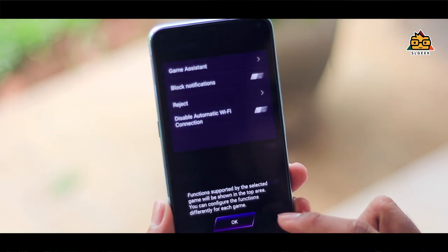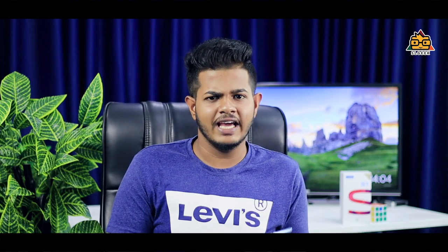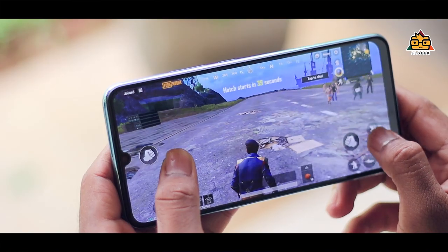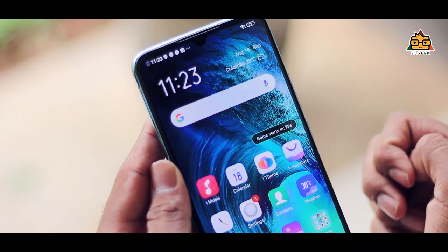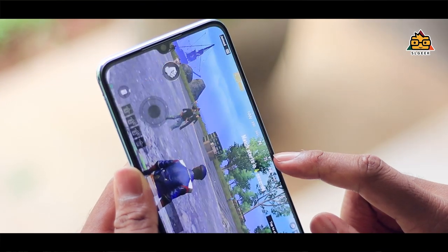You can also use Windows features and these fantastic features. You can play a PUBG game — when you start the game, you get ready. During the game, you can check Instagram, Facebook, or calls. If you are interested in gaming, you will be able to get notifications. You can click on the game mode again to toggle it. There are features that are useful in the gaming mode for the Vivo phone.